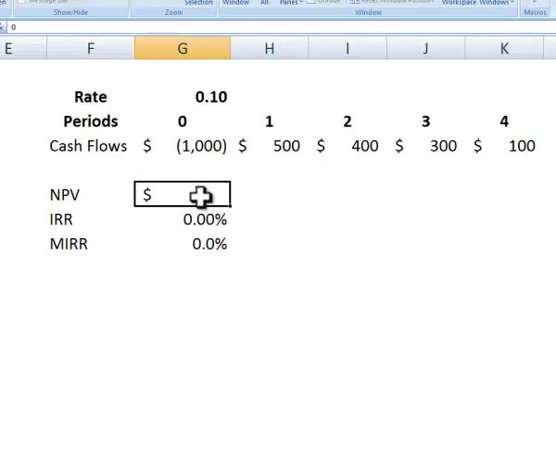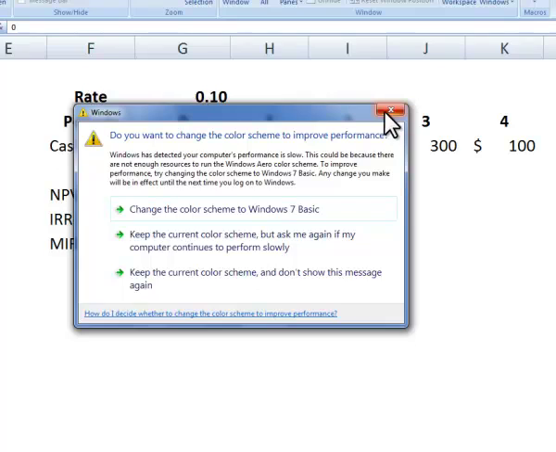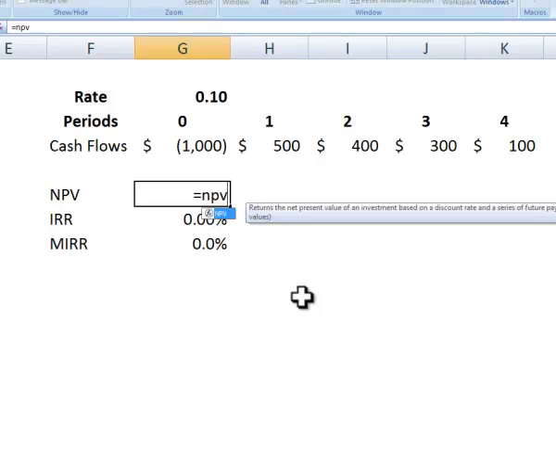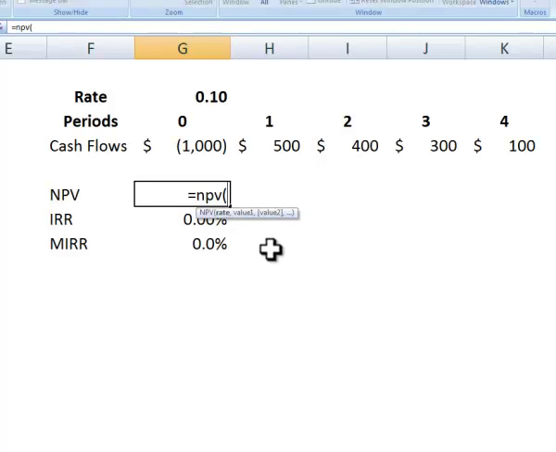Now, when we go into working an NPV in Excel, we always want to first start a formula by hitting the equal sign. You can watch what I'm doing here, but you will also see the formulas and the activity up here in the formula bar. So we always start a formula with the equal sign. Just to show you how easy this is, there's a formula in Excel called NPV. Notice how I simply type equal NPV, and watch what happens right here when I put my first parenthesis. You actually see the instructions right here in your Excel sheet. What it says is first put in the rate.